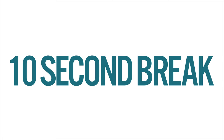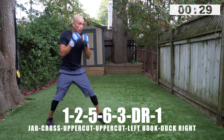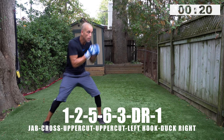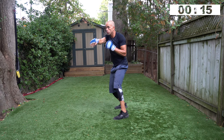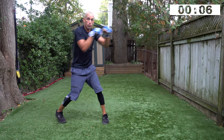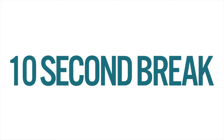Quick break. Jab, cross, uppercut, uppercut, hook, duck right, one — one, two, five, six, three, duck right, jab. As soon as you duck to your right, snap the jab after the duck. Ten seconds. Feel the fluidity of the combination and then release a fast jab — control the distance with that. And time.